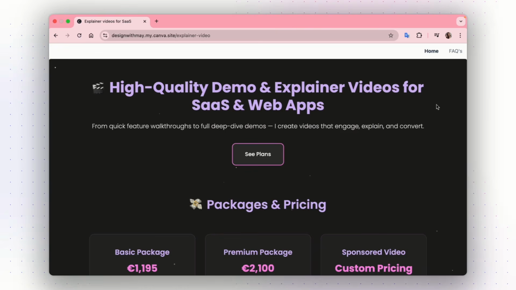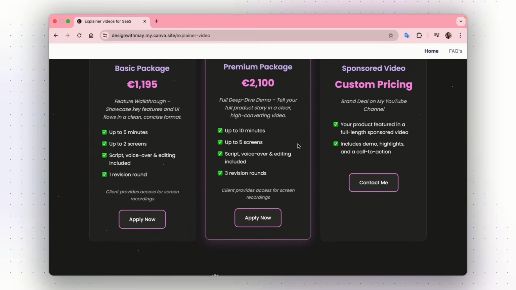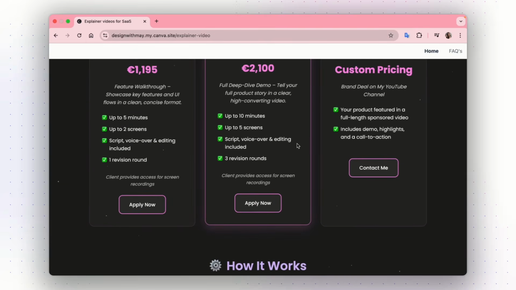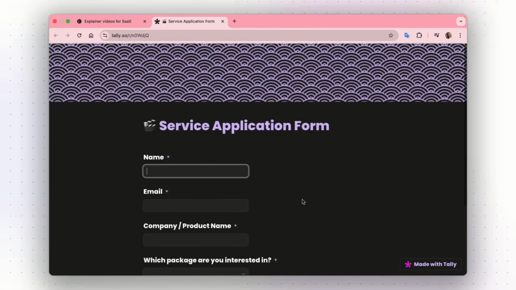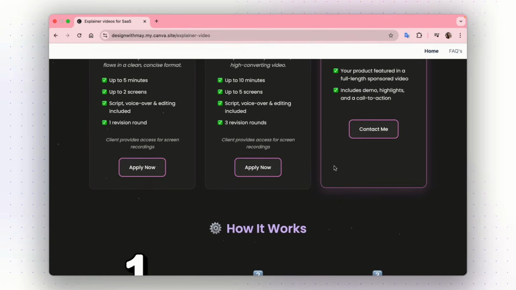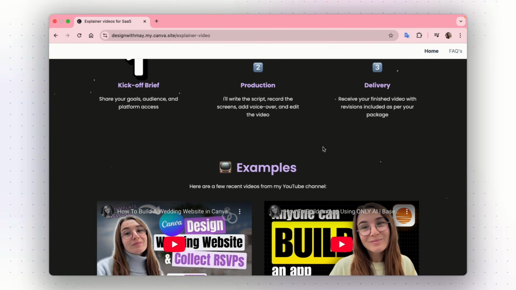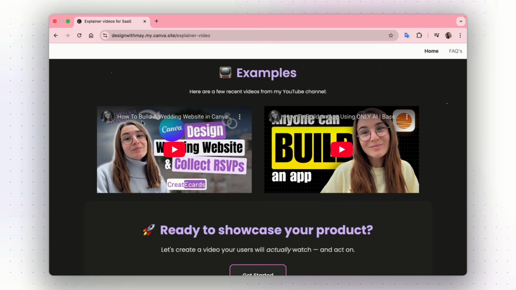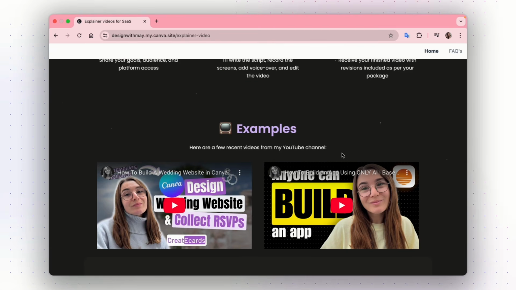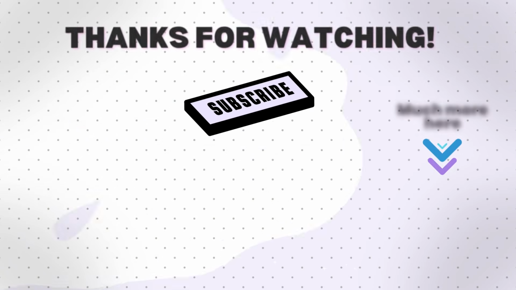All right, and here's the website. Let's try to click on this. Yes, it takes me to packages. Let's try to click on one of the buttons here. Yeah, it's definitely working. Looks great. And yeah, I didn't actually finish it, obviously, but it looks very, very good compared to the effort. And it really looks professional, like a genuine site. That's really good. And that's it for today's tutorial.